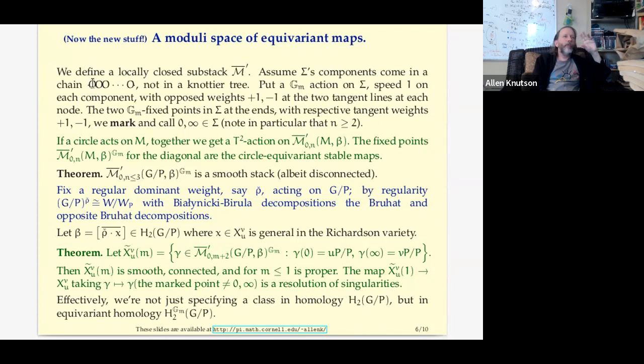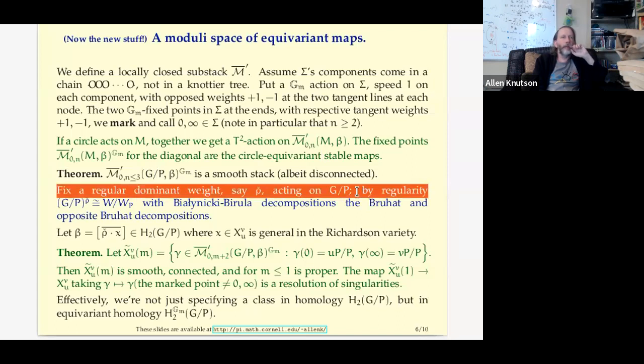Okay. So each of these P1s, though, I'm going to spin. I'm going to rotate them using this action of, let's say, C cross. I said GM, but you can think the multiplicative group of C. I'm rotating each of these P1s, and that leaves the points where they're intersecting invariant. And it also leaves this zero end of things and this infinity end of things invariant. And then I'm going to think about equivariant maps from that into G mod P. And on G mod P, I can't say equivariant until I say how I'm going to act on G mod P, which I do here.